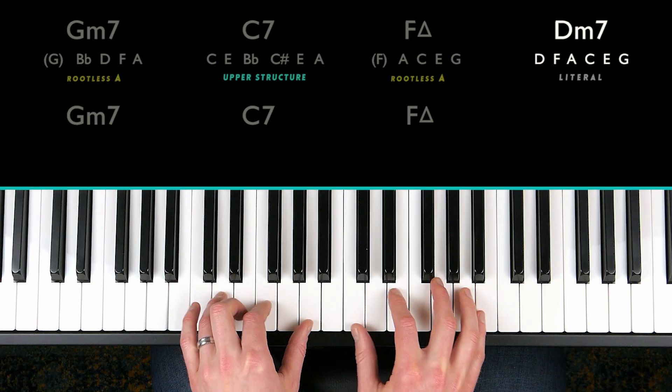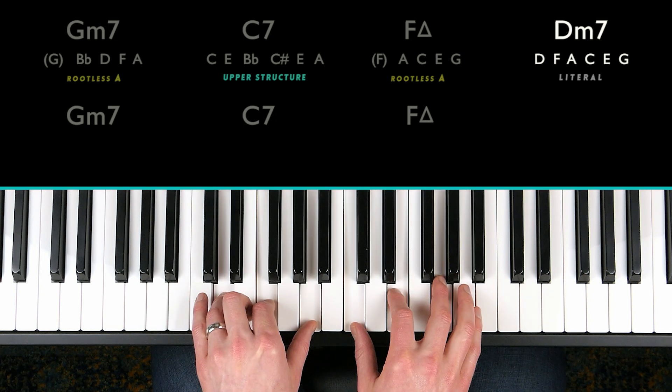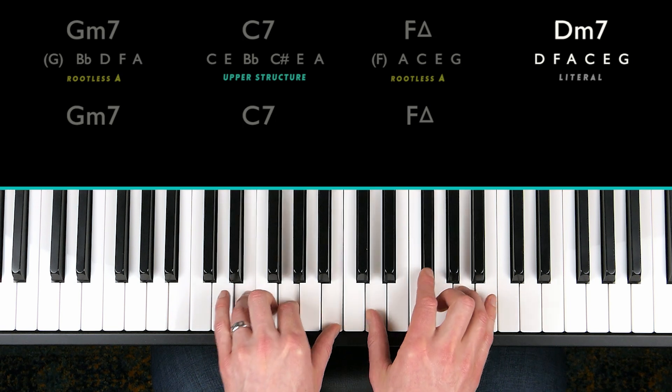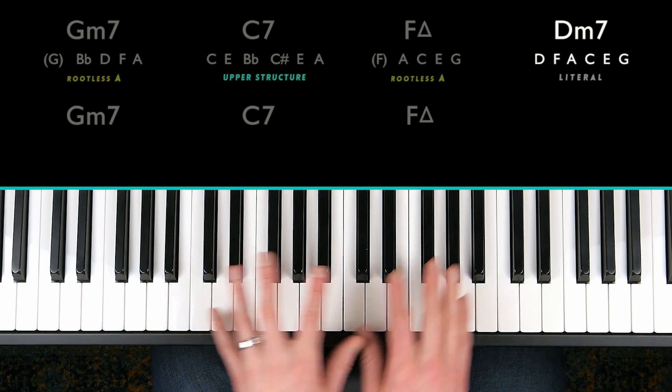Little thing I like to do is side slipping. You can take the whole chord, move it up with the melody, and back. So you play a D minor 11, E minor 11, D minor 11. It's called side slipping.